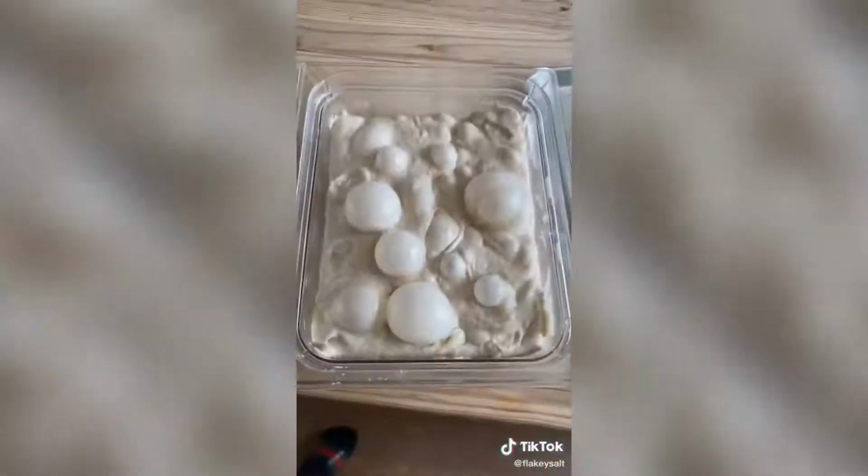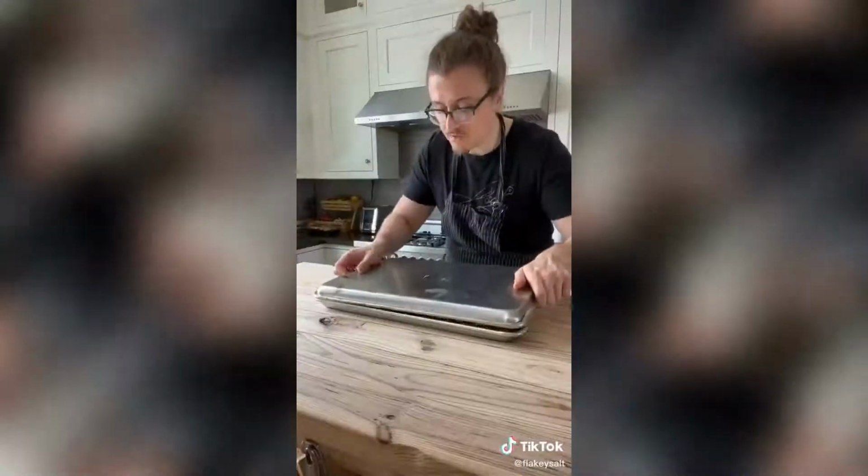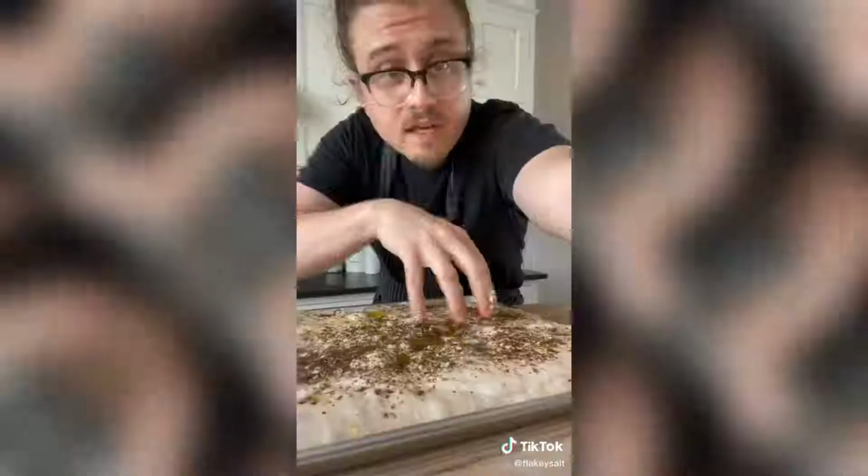Nice and bubbly. Ooh, look at that. Baking sheet, olive oil. Dump out your dough. Stretch to fit like that. Top with another baking sheet. Wrap in plastic wrap. Let that sit at room temp for 2 hours. Take your top off. Olive oil on. A little bit of za'atar. Flaky salt. Give that some light dimpling.